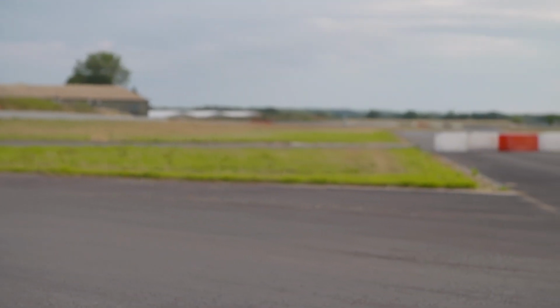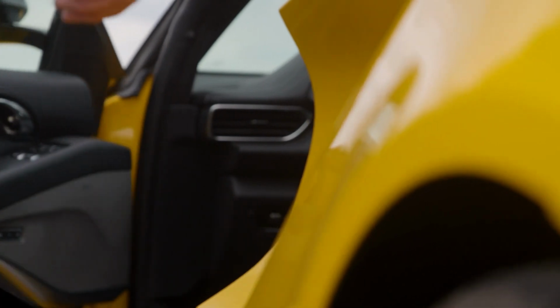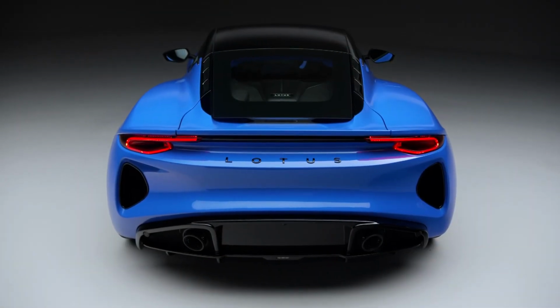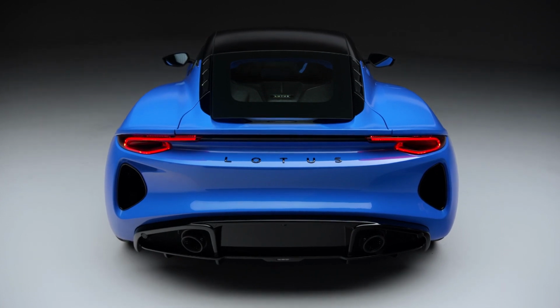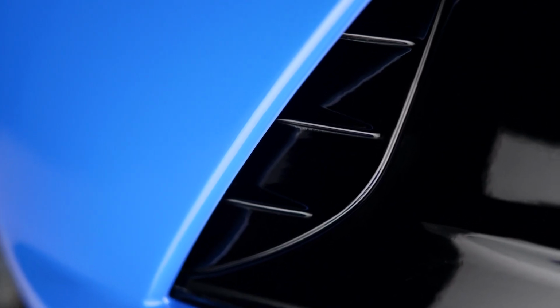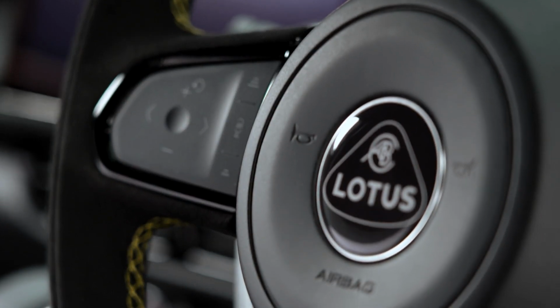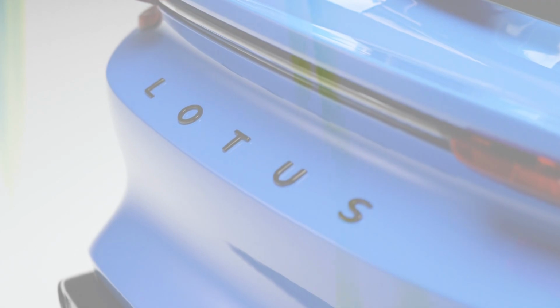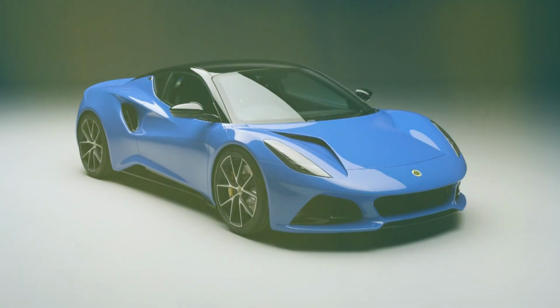Alas, it isn't cheap. The 4-cylinder car will start at a little under £78,000, while the V6 is currently available from £82,000. In our eyes though, it's worth every penny. It's a truly competitive, well-made and special British sports car, with a sense of fun and charm a Porsche can't quite manage.